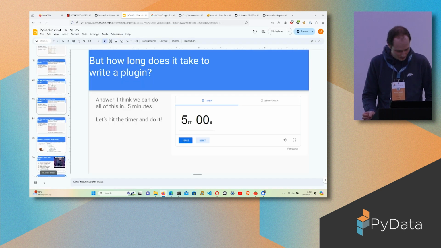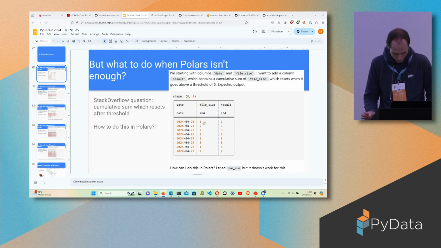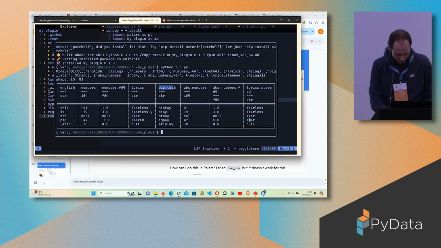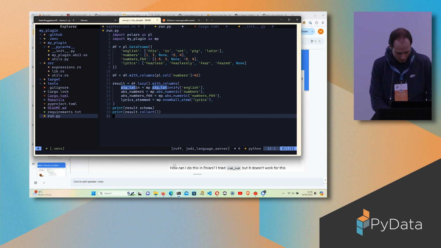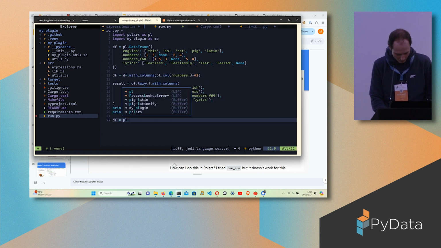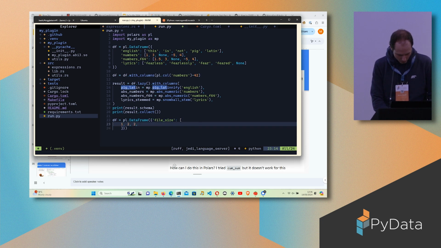Okay. Let's just make a test file then. So we need 1, 2, 2, 2, 1, 3, 1, 2. Df is going to be pl.DataFrame, file size 1, 2, 2, 2, 1, 3, 1, 2.